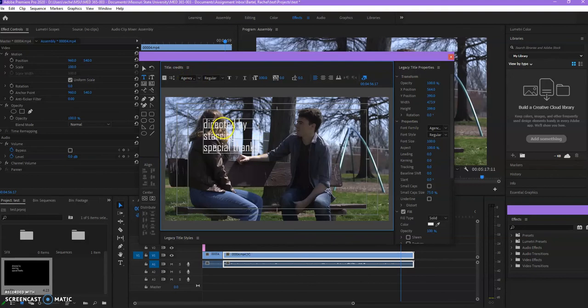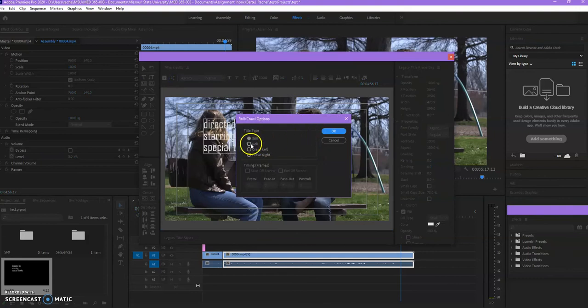Alright, so we've got our credits. In order to make them act like credits and roll up and down the screen, what you have to do is go to this little box right here with the little two arrows going up and down. Click on that, click roll, start off screen, and end off screen.